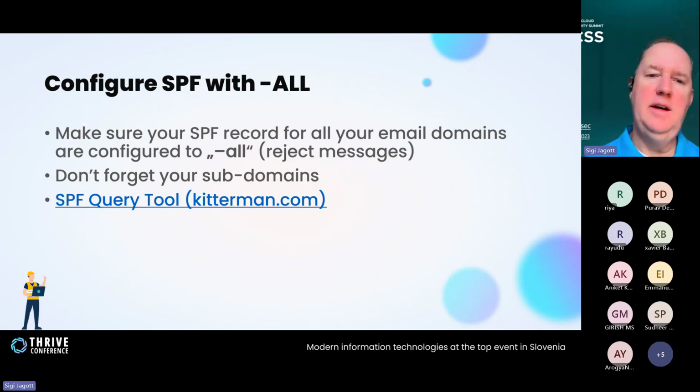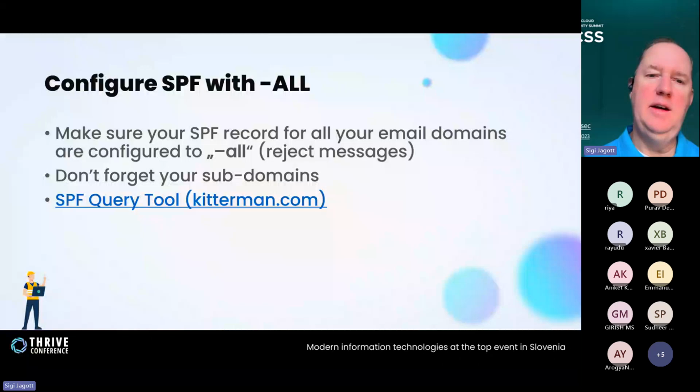Next one. Of course, this is also a no-brainer, but make sure SPF with a minus all, where minus means reject, is configured for all your domains. This is key, so the target system can identify any sending system that is not allowed or authorized to use your email addresses. Don't forget your subdomains. That's also key.